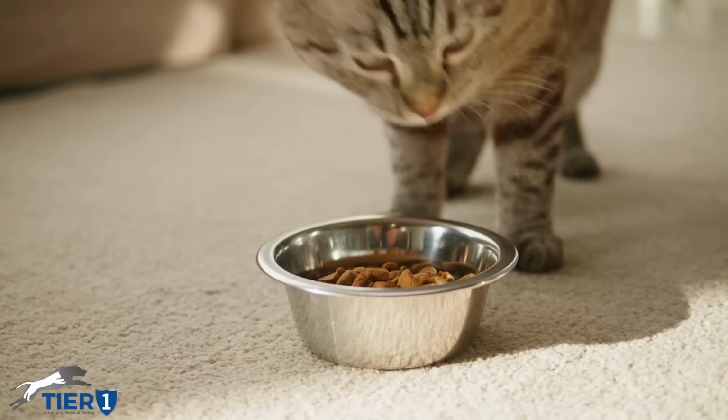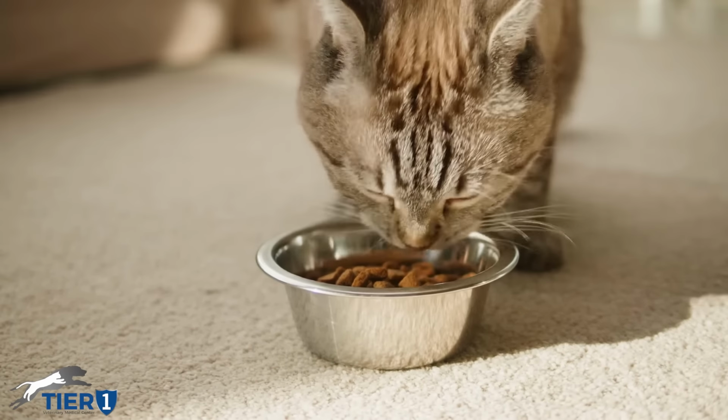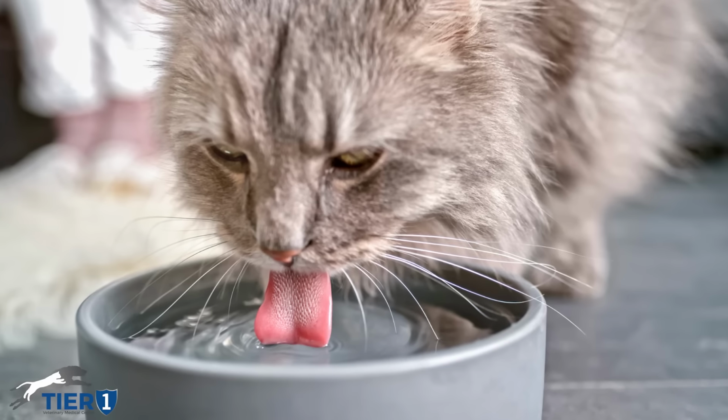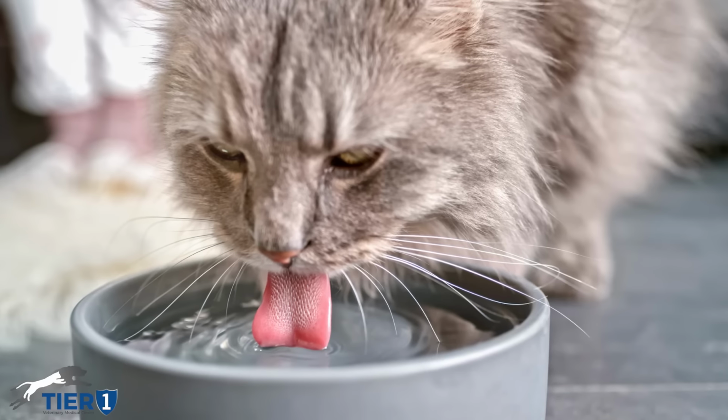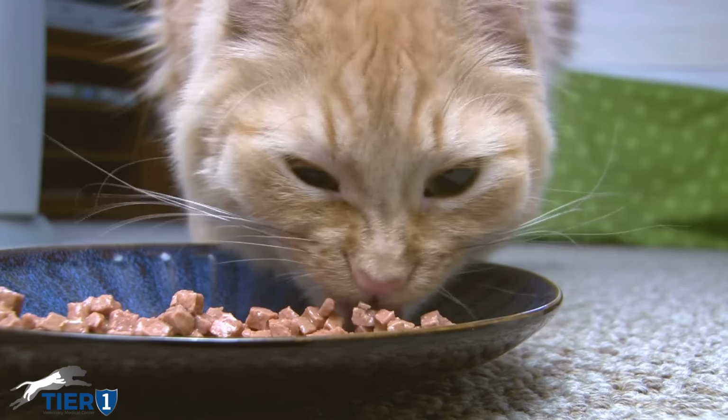And so if you do find that you're visiting the doctor for a urinary issue, talk with your veterinarian and find out if there would be a better diet for your cat than what your cat is currently on. And then increasing the water intake for your cat is a great way to help flush the system. Cats are strict carnivores. Their primary source of energy is protein, and so they have to eat a lot of protein. Protein requires hydrolysis in order to break it down. So you use water in the body to break down the protein, and that can cause them to be literally in a constant state of dehydration.